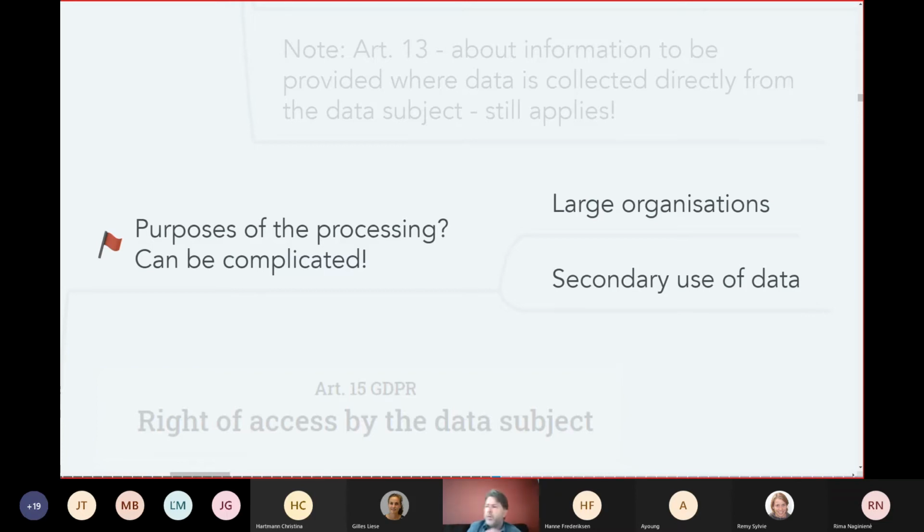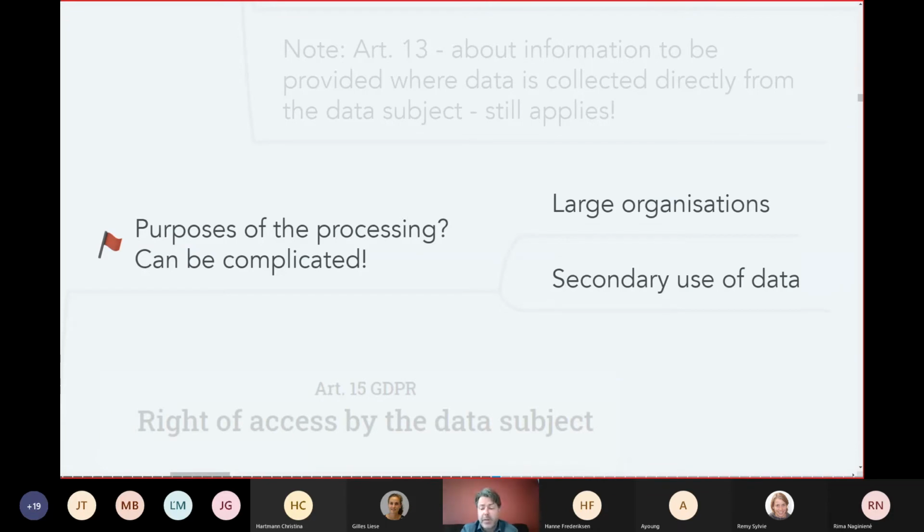In research, what we very often do is that we have some data collected for a specific purpose, and then we are doing something different with it. We're doing a new type of research. And as you should remember from previous awareness sessions, very often this is perfectly legal, because research is not considered incompatible with the original use, at least if it's in the public interest. Okay, but that doesn't mean that you don't have to tell that to your data subject.